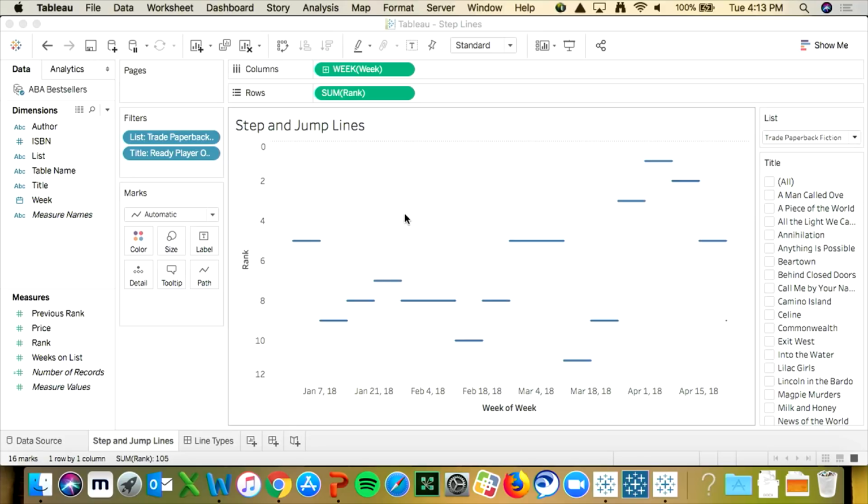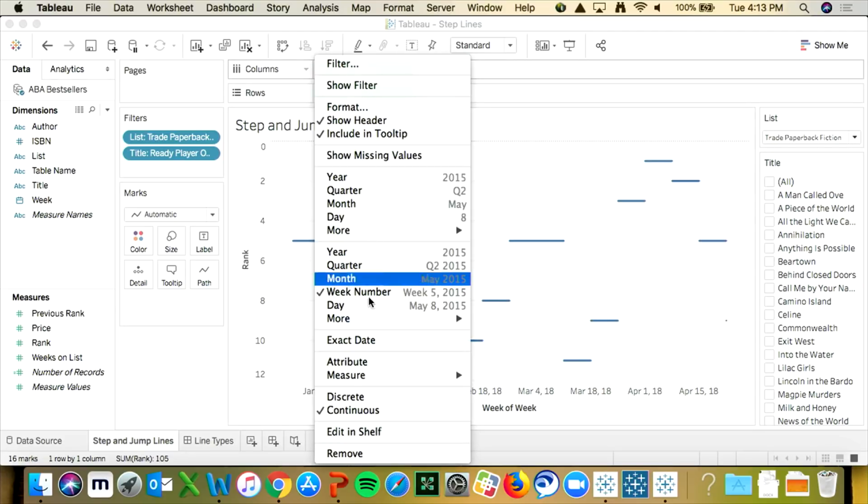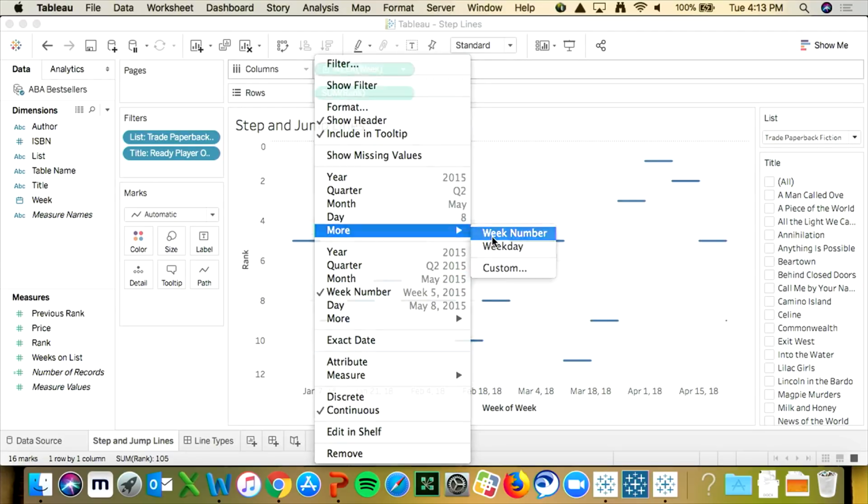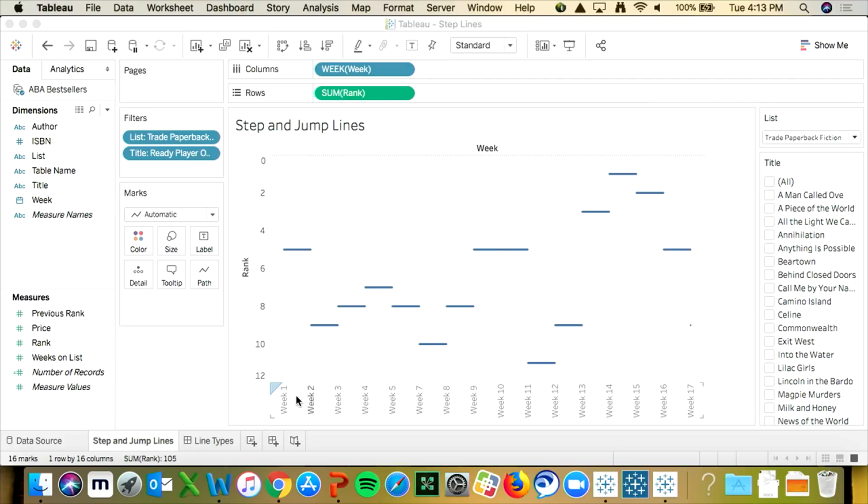One slight detail to watch out for, though, and again, this is kind of getting into the weeds, but there's actually a problem with this data set, which maybe you noticed, maybe you didn't. And that is that it was not ranked one week. It wasn't ranked this week right here. See how there's a dot there and there and there, but not there? So we've got to be careful about that. I'm going to switch this to a discrete week number. And see how it goes week 1, 2, 3, 4, 5, up to 7. There's no ranking for week 6. It wasn't ranked in the top 12. So I want to be able to show missing values. That's important.